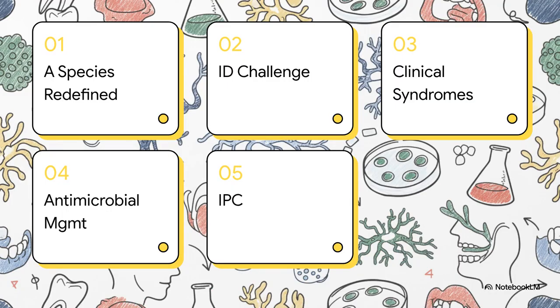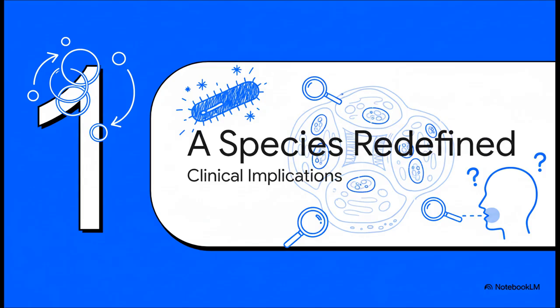So, here's our game plan for today. We'll start with how this species got redefined, then we'll tackle the challenge of actually identifying it. After that, we'll get into the key clinical syndromes, talk about antimicrobial management, and wrap things up with infection prevention and control. All right, first up, a species redefined.